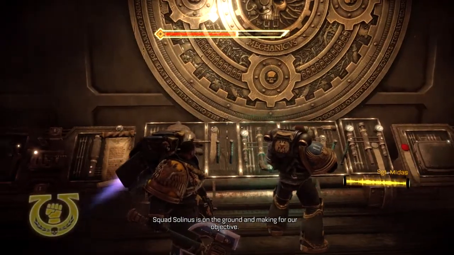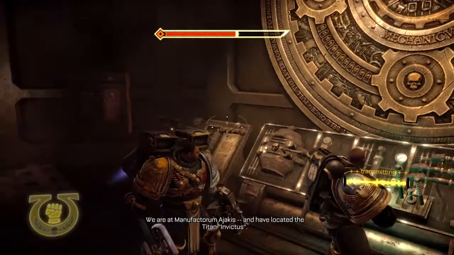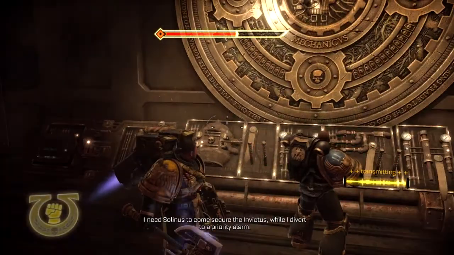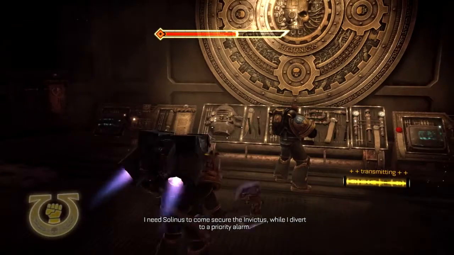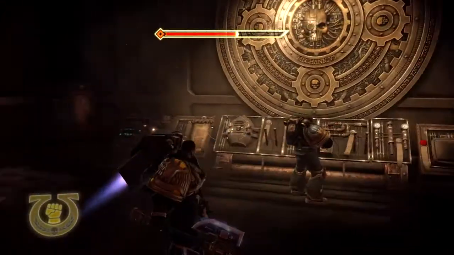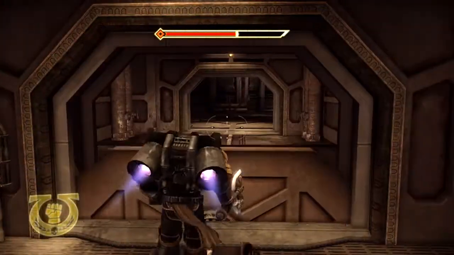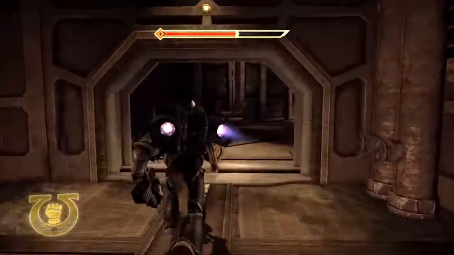Does everything you touch turn into gold? New orders, you have a fancy little gun that shoots golden bullets. Bangity bangity bang. The Titan Invictus. I need Solidus to come secure the Invictus while I divert to a priority alarm. On our way. I can't actually remember what the priority alarm is. Oh well, not my problem. I'm just here to cathartically turn enemies into paste.